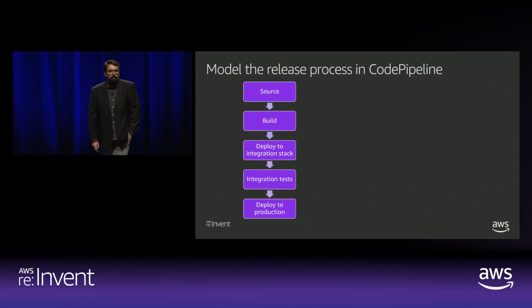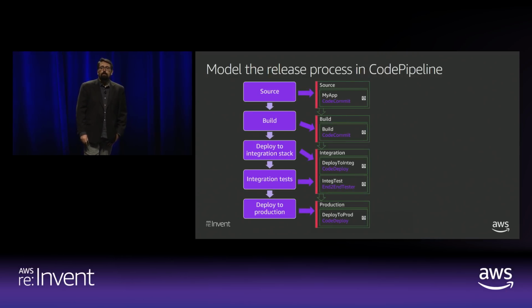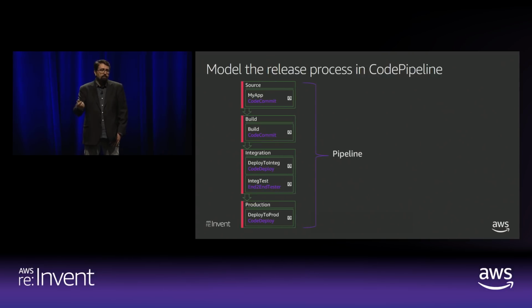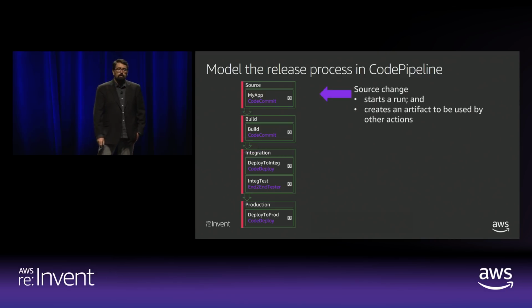So let's go back to that process flow. So we've got the flow. How does this map to a CodePipeline? It's pretty much one-to-one, as you can see. We'll dive into this a little bit. So we've got the pipeline, which is the end-to-end process. We're going to level set a little bit so we understand we're all talking on the same page. We've got what we call stages. So a pipeline is broken up into stages. Each stage can be comprised of various actions, and there's what we call transitions, which allow you to go between stages. So a lot of what we're going to show you is built off of this structure because it's based off CodePipeline.